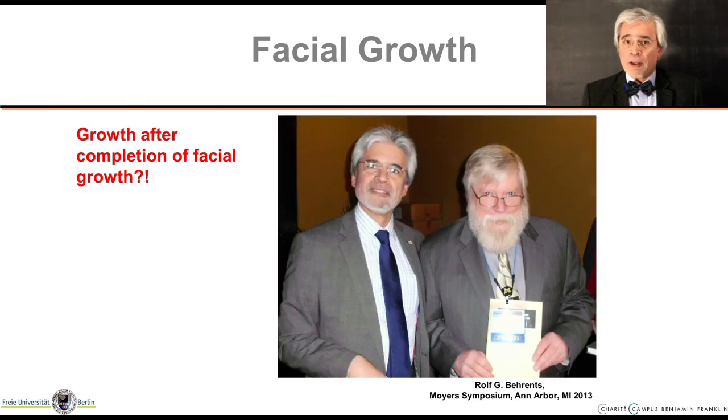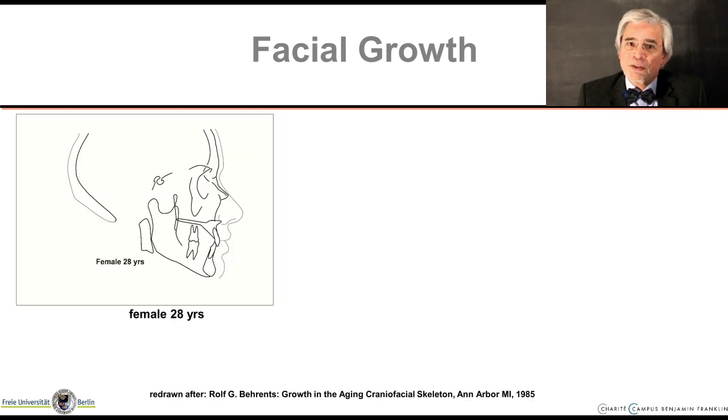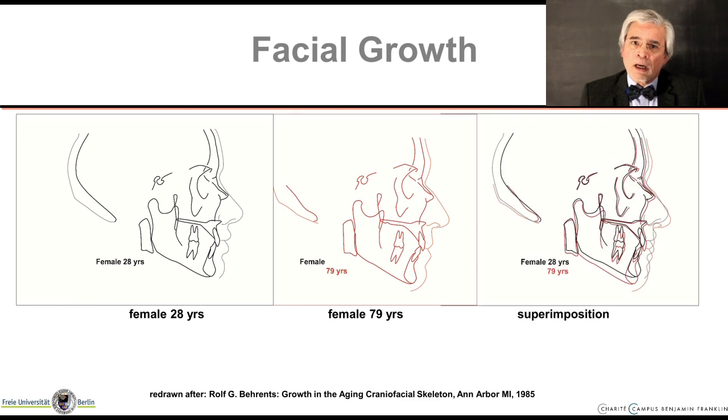Of course, this has since been investigated in more detail scientifically, for example by Rolf Behrens, also an anatomist and an orthodontist. You can see in the superimposition of the drawings from lateral head films taken at the age of 28 and at the age of 79 on the far right how much the face has grown in these 50 years. Look again at the tip of the nose, and do you notice how much the chin came down also? We do know this only because people nowadays can keep their own teeth lifelong. In earlier times, more people than today did have full dentures after complete loss of their teeth.